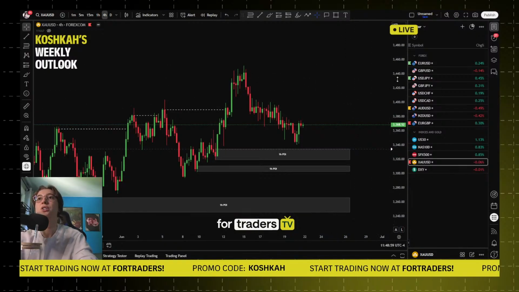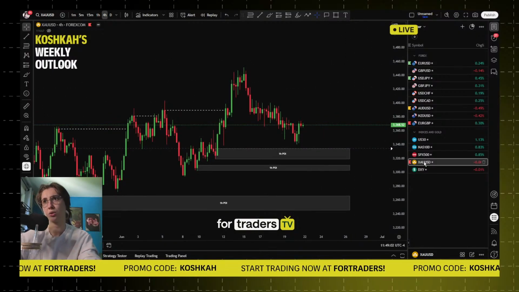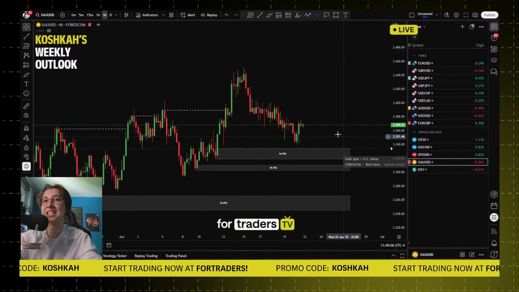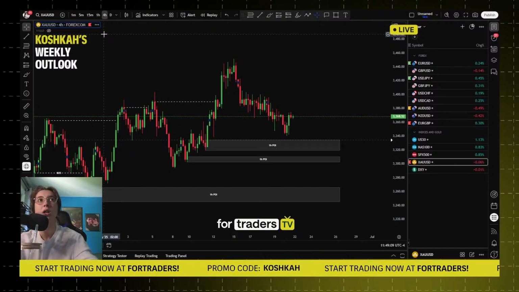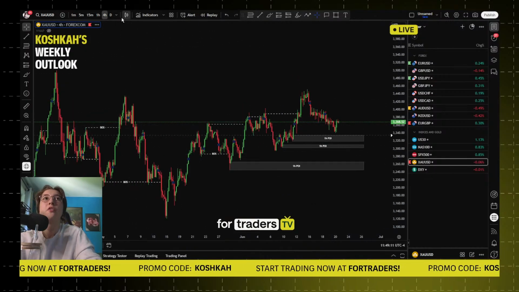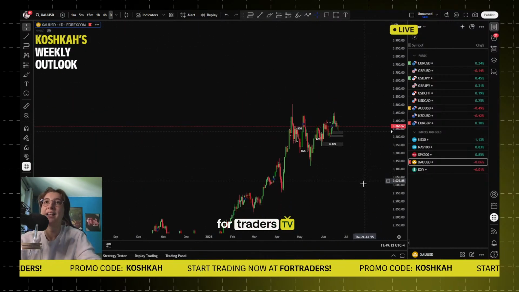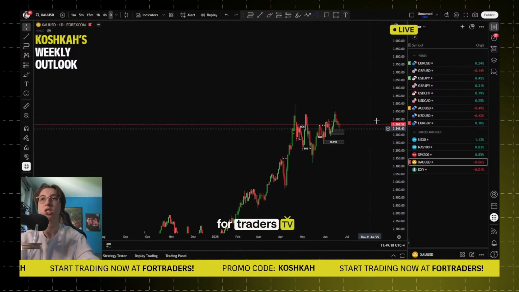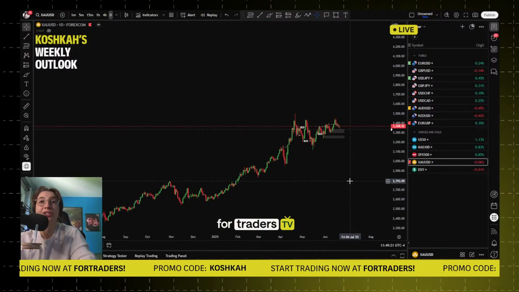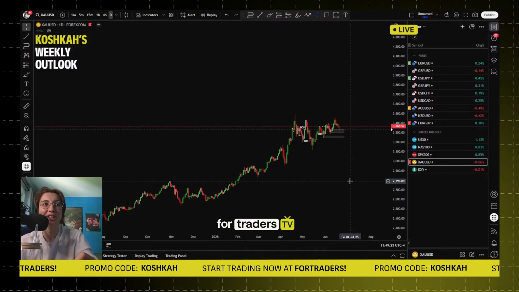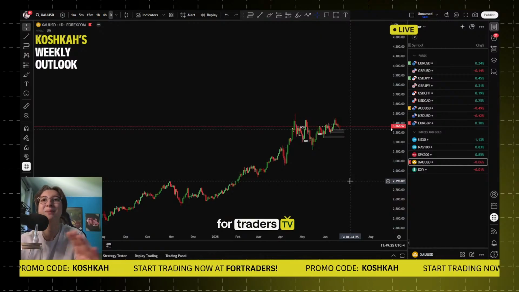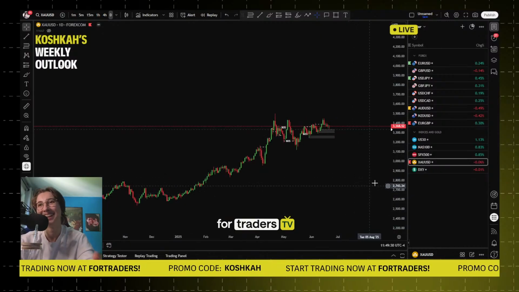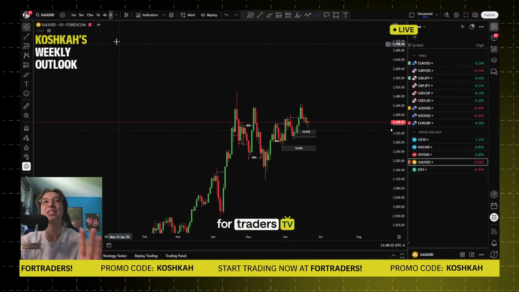So first things first, on gold. The gold symbol is XAUUSD, so gold against the US dollar. And right here, what's going on? First of all, daily. What's going on the daily? On the daily here, we are bullish. More bullish than that. Anyway, gold exactly right here is bullish.